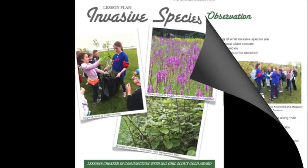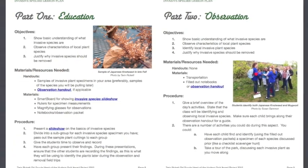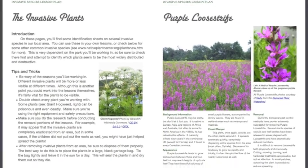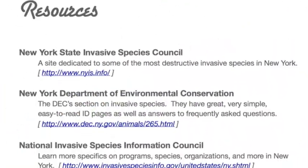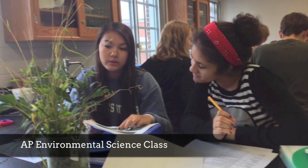What I really think you did a great job on was you created a lesson plan that was ready for teachers to use. You put it in the format that teachers use with objectives, materials, and everything they needed, and you also gave them resources and links to websites from government agencies that had lots of information, so they could really use it at the fifth grade level and even at the high school level. And it was also a tested lesson, which was great.